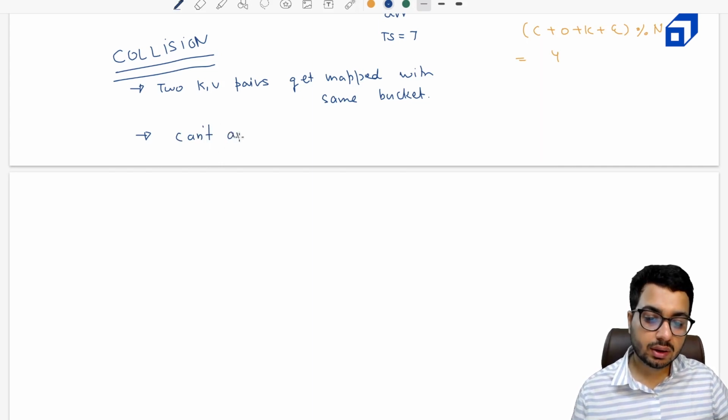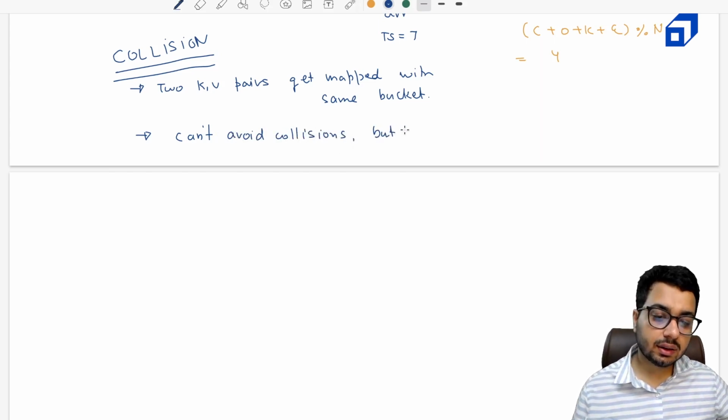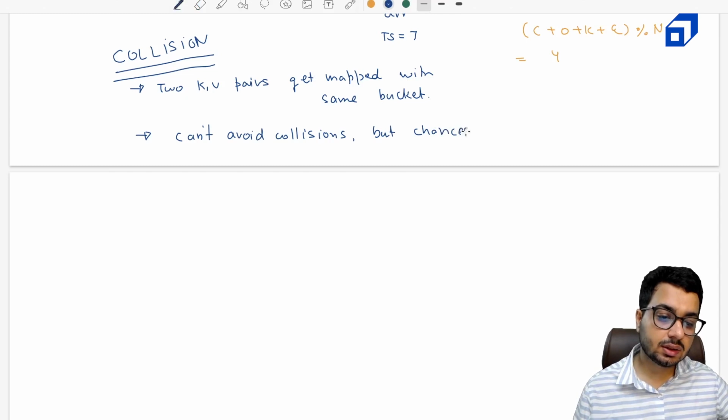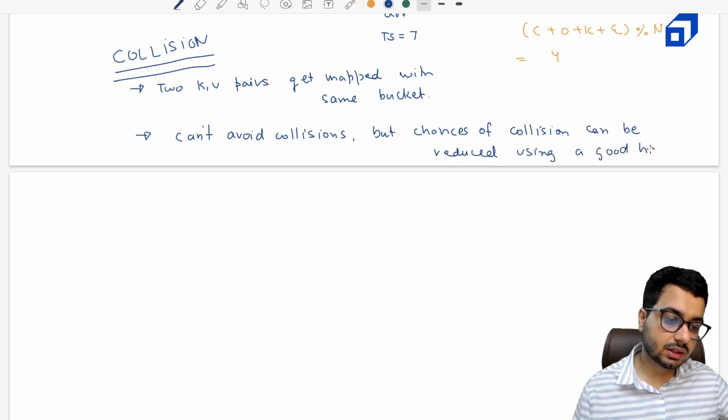But the chances of collisions can be reduced by using a good hash function.